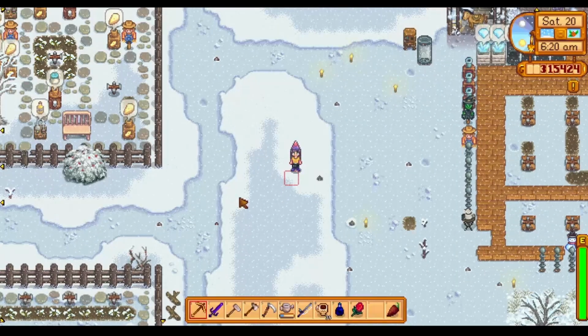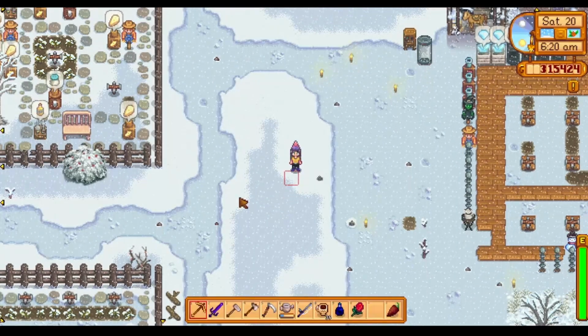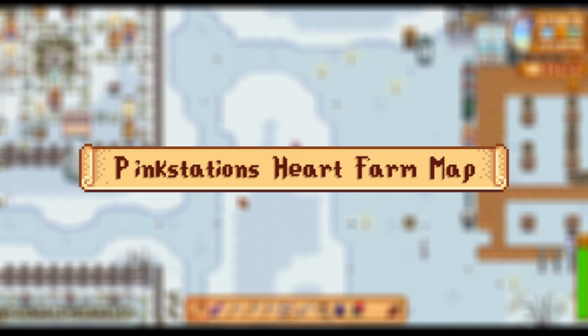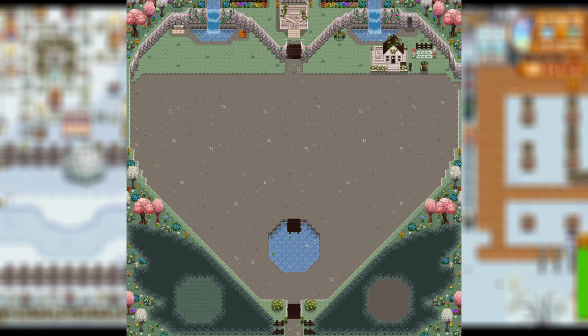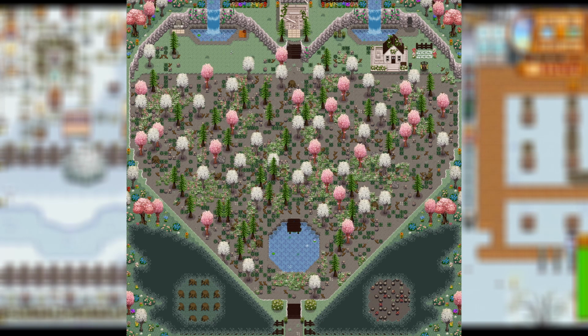Coming in next, we have one we discussed in the last modding video, Pink Station's Heart Farm map mod. This is just a super cute mod in general. This is an open layout farm that is shaped like a heart with some wings. There are 2 easy access spots for watering plants, 2 waterfalls, a pond for fishing, and a quarry, hardwood stump spawn locations, and all that stuff. There is also a 50% chance for catching mountain fish and forageable spawns.